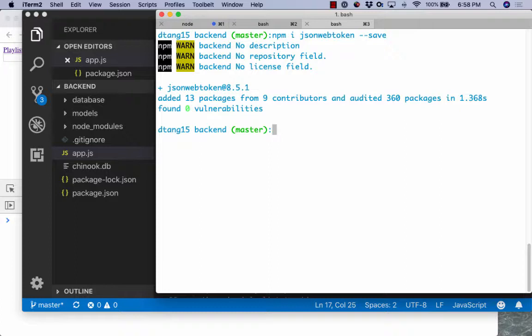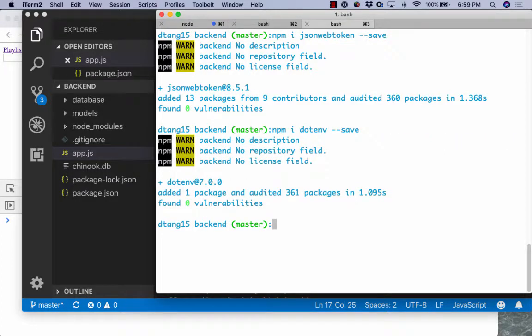Now we're also going to install, do you remember in Laravel what that file was called where we stored configuration information, the ones that stored like database settings? Yeah, the .env file. So we're going to do that in Node, but that doesn't come out of the box with Express, so we need to add another package to do that as well. You can see, as we're building up our Node API, we have to grab all these little packages as opposed to Laravel, which is batteries included. So I'm also going to say npm install dotenv --save. And this will deal with that .env file.